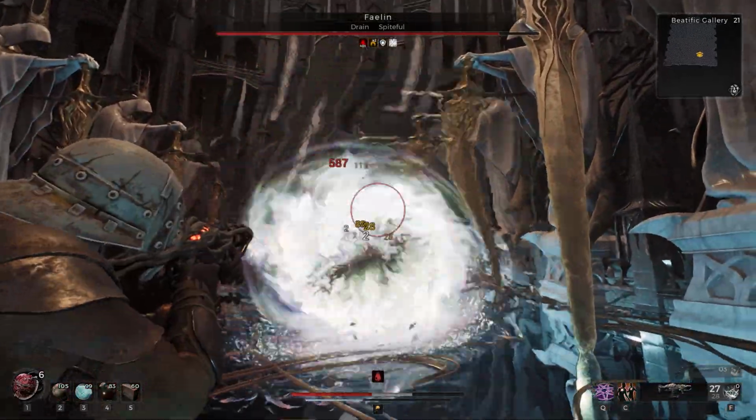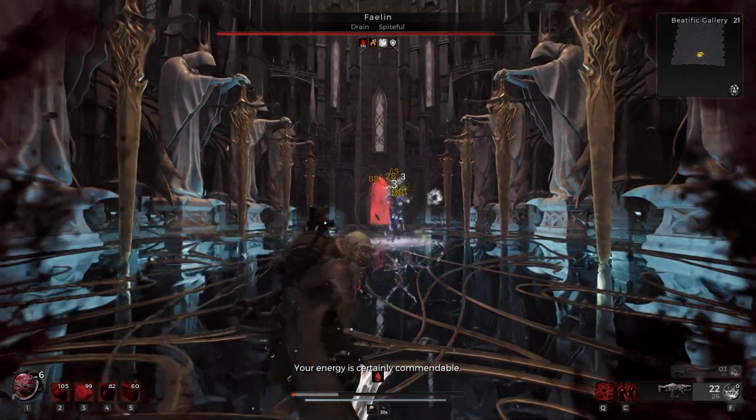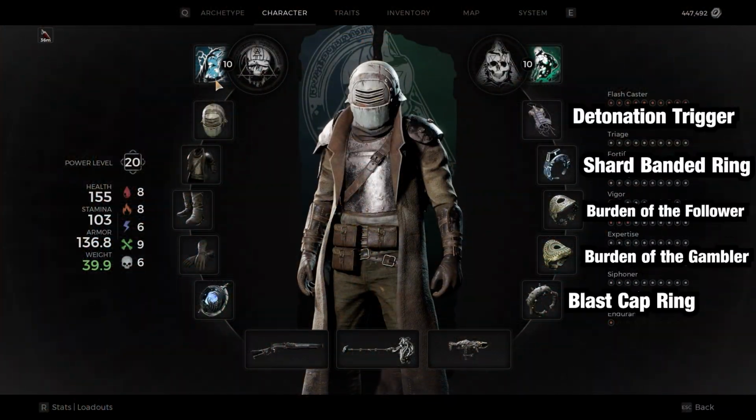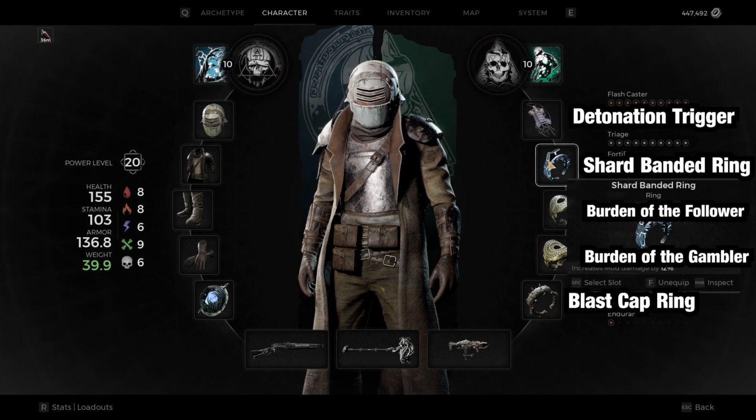Like I said, it is a lot of maintenance just for 15 DR, but if you like juggling statuses, you'll probably enjoy this build. I also did a quick run with a mod damage setup using Archon and Alchemist. All base game trinkets, nothing too special.